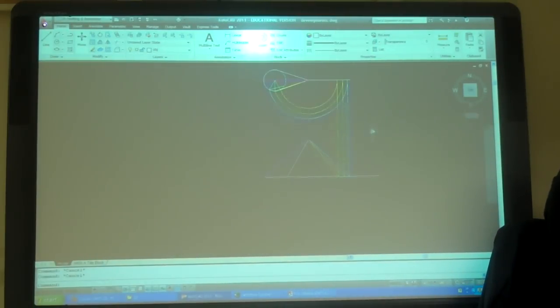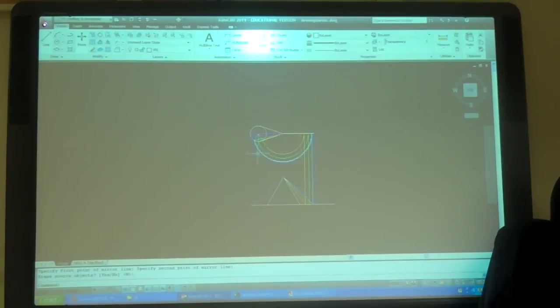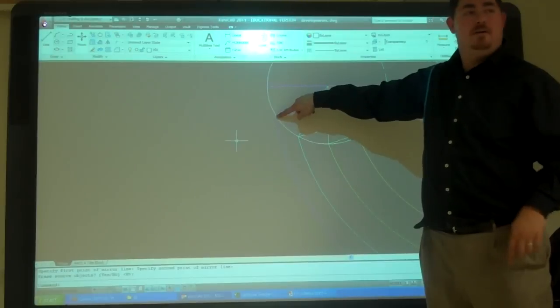So now we're going to do basically what we did before, or what we tried to do here, and we're going to do it over here. So I'm just going to mirror these two also. So now we have all of our lines. And from here, I can measure the space between each of those, right?